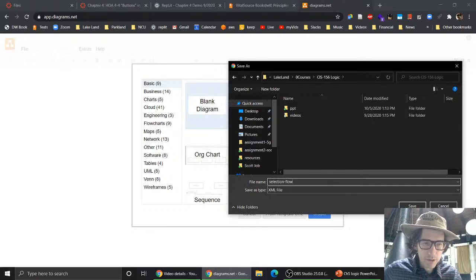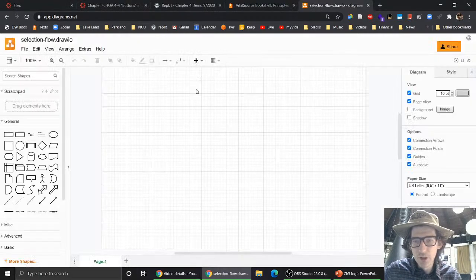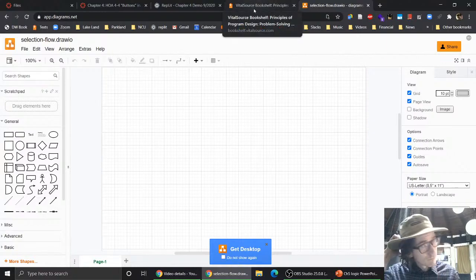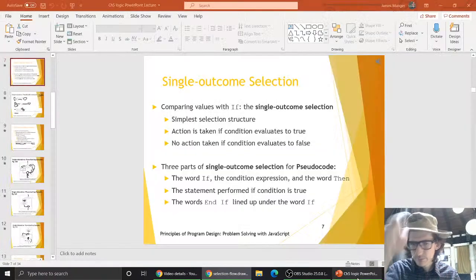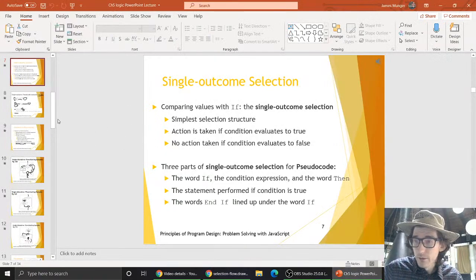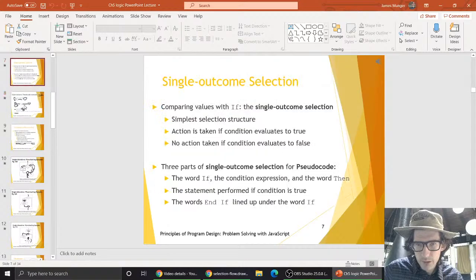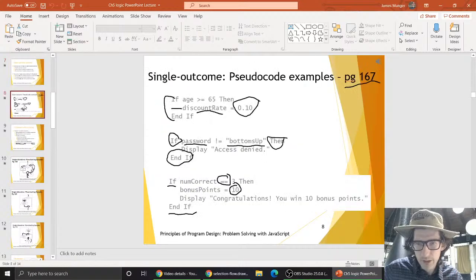Okay. I feel like being able to see a visual representation of what's happening makes this a lot easier to understand. So we're going to move on from the if statement pseudocode.